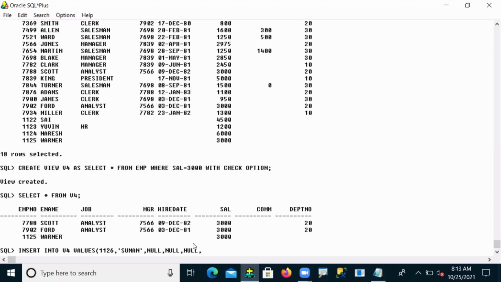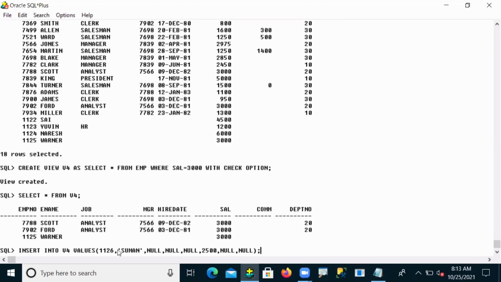Suppose I'm passing 2500, guys, null and null. So one new employee's data I'm inserting into the base table through a view object. Through my view, I'm sending new employee details into the base table.